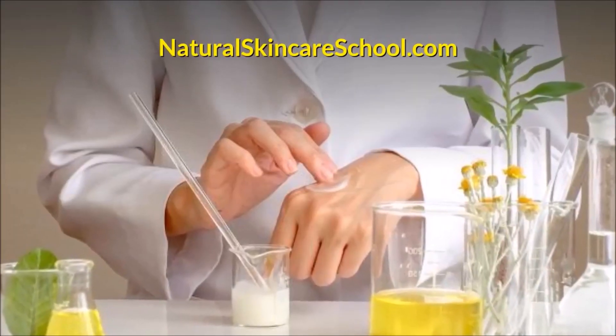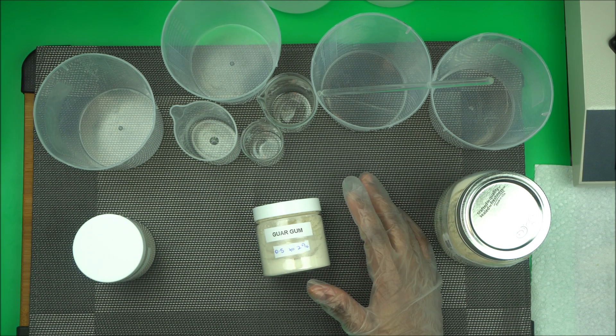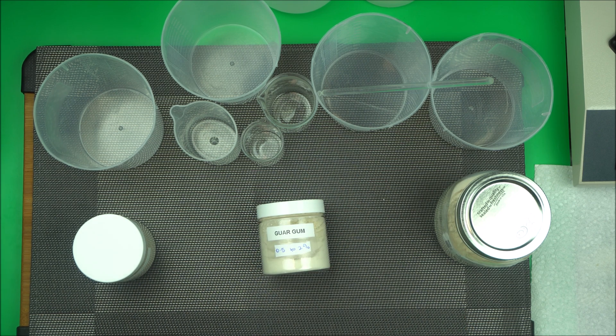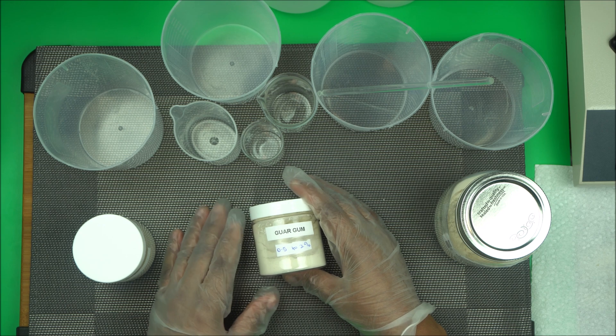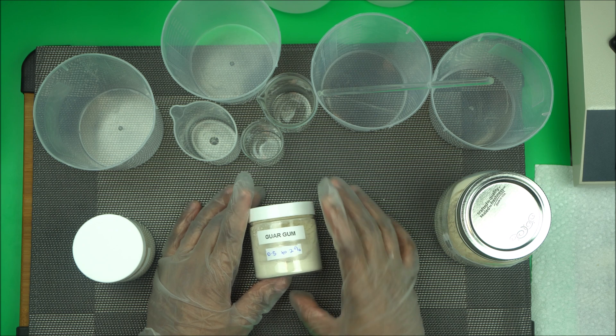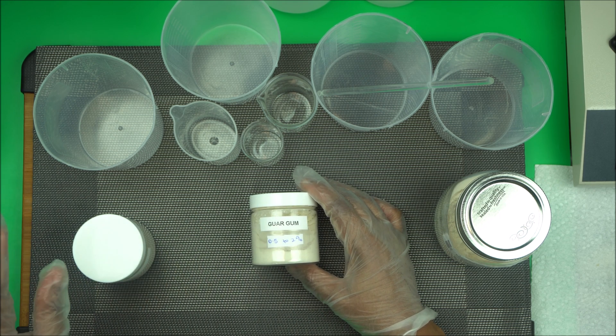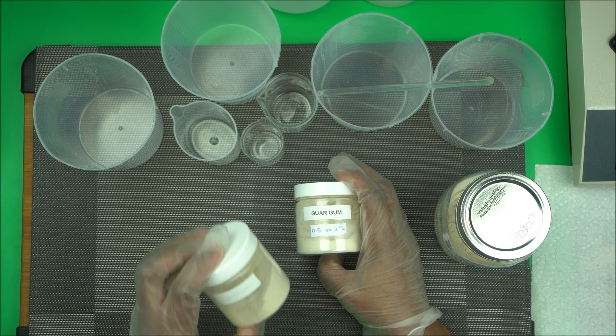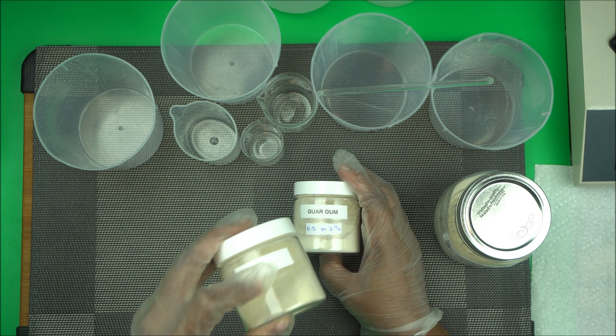When you have your razor and when you are shaving, this gum helps so much to decrease the friction. And because it has excellent conditioning ability, it helps to soften the skin and hair. That's why I use it to make shampoo a lot. So that's why guar gum is different from xanthan gum. If you use xanthan gum to make shampoo, it's going to lead to hair breakage. So a lot of experienced formulators do not use xanthan gum to make shampoo. It's wrong, wrong, wrong choice.